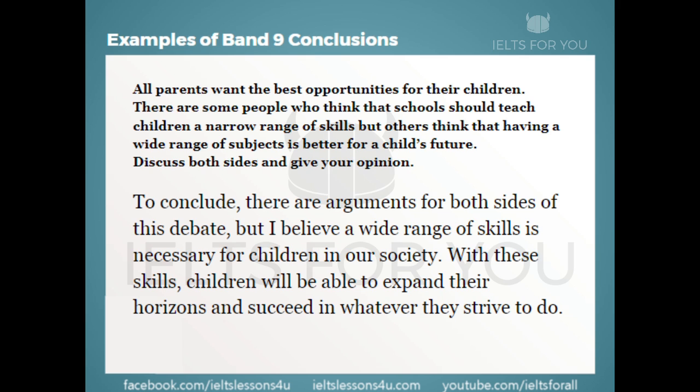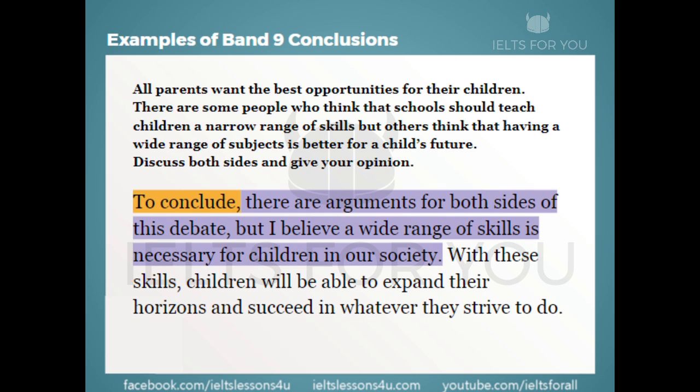Let's read this conclusion. To conclude, there are arguments for both sides of this debate, but I believe a wide range of skills is necessary for children in our society. With these skills, children will be able to expand their horizons and succeed in whatever they strive to do. Let's break it up. We start with our transition phrase. Then we have our summary here, right? So we've got, again, discuss both sides and give your opinion. So this summary covers all of the things in the prompt.